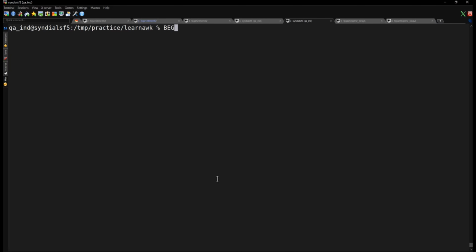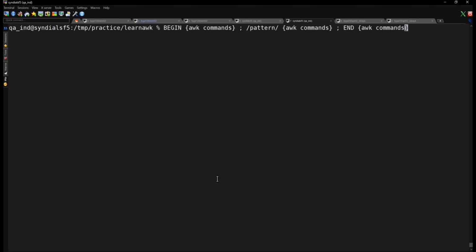Okay, the format is like this: awk BEGIN, and in between there is a BEGIN command, and after that you can write your section or commands. There is a pattern also that you can write, and after that there is END, in capital letters, and you can write your Awk command. That's at the end, when it will try to execute. BEGIN is like initialization, and pattern is like you can run it on the fly or that sort of thing. We are not going into detail on that.